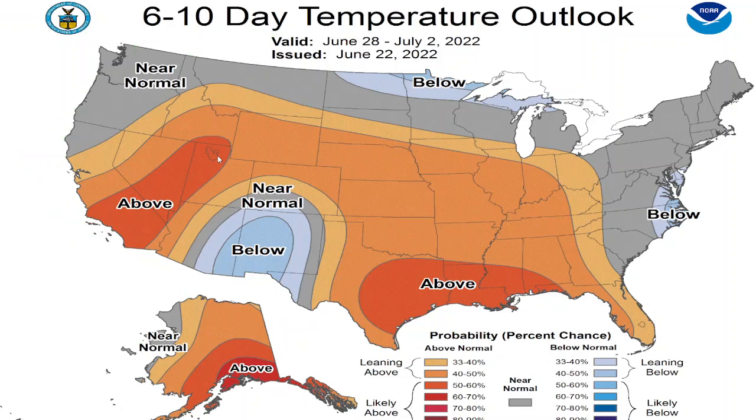And speaking of looking in the future, the 6 to 10 day temperature outlook the Climate Prediction Center put out here, we do have from June 28th through July 2nd, the opening days of July, that strong ridge continuing across the southern United States. We got another ridge retrograding its way to the west with the high pressure system. And in between there with that monsoonal weather, you can expect some below normal temperatures across those areas. Otherwise, across most of the rest of the United States, it's either hot or kind of normal temperatures, the closing days of June going into early July.